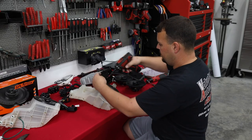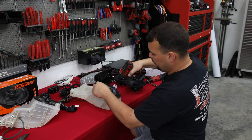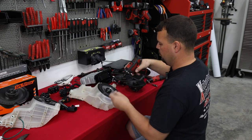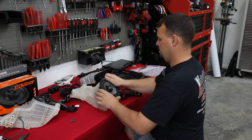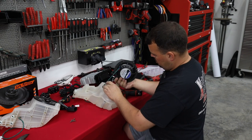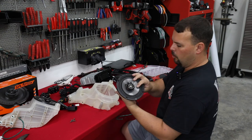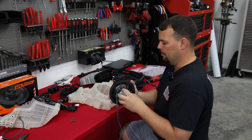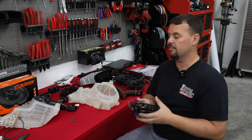All right, so we've got our pods out. Looks like it has a cheaper set of speakers in it. They don't appear to be waterproof at all. I guess we're going to find out what they are when we pull them out. Oh, Hog Tunes. All right, so we see there's nothing to keep water out of the middle of the speaker, as well as it's got a strontium magnet. So it's not a very good quality speaker, but somebody did pay probably decent money to get some branded Hog Tunes.